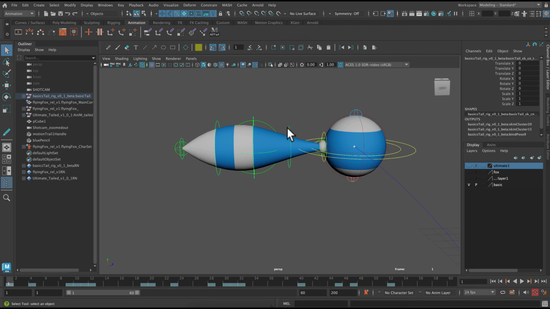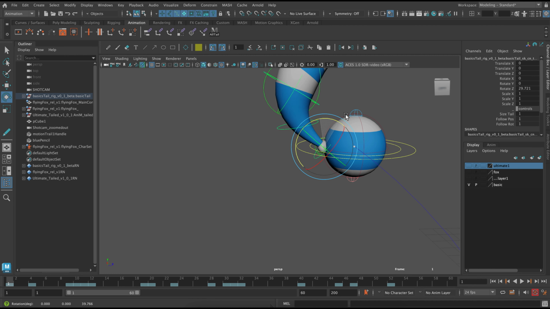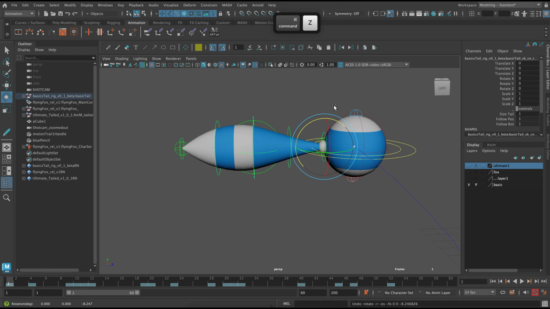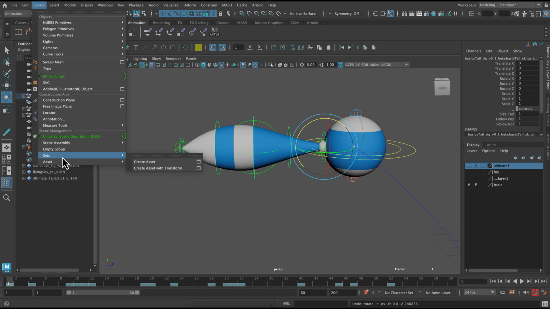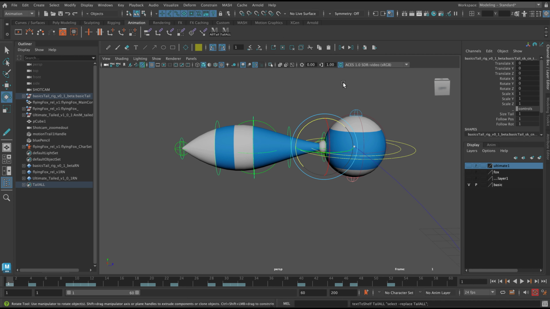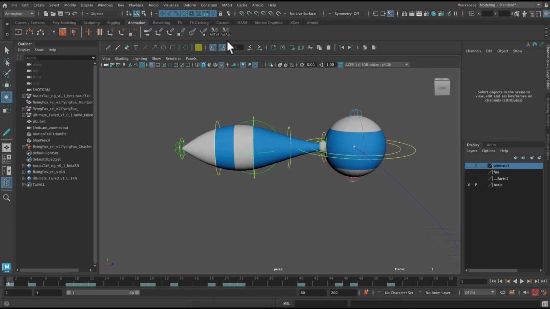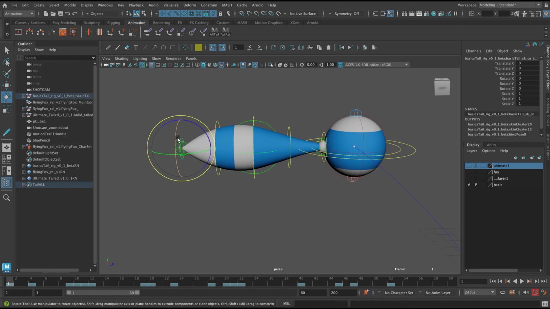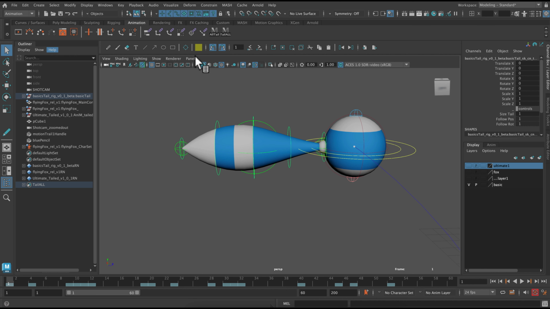One thing of note, if you select them backwards, from the smallest part of the tail to the largest, and then use your rotation tool, it will move the pivot point to the base of the tail. So it's up to you how you want to work. Now you can go to Create, Sets, and Quick Selection Set. This will create a selection set that you can add to your shelf. Whenever you click that button, it will select all of these NURBS curves for you. You can do that for all of these curves, or for the individual curves, you can label them. I do that sometimes as well, and it just allows you to select those curves quicker.